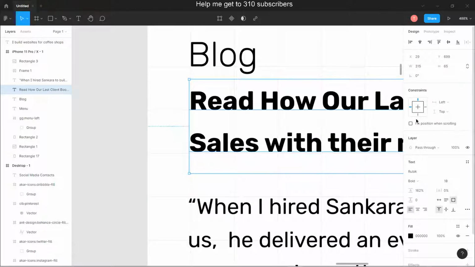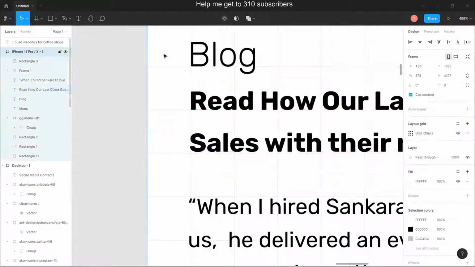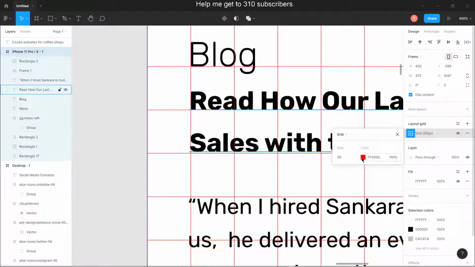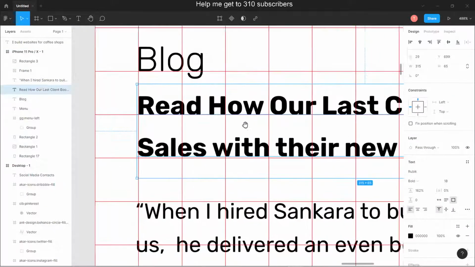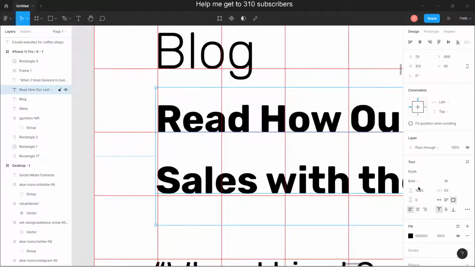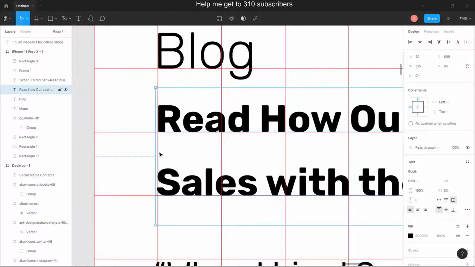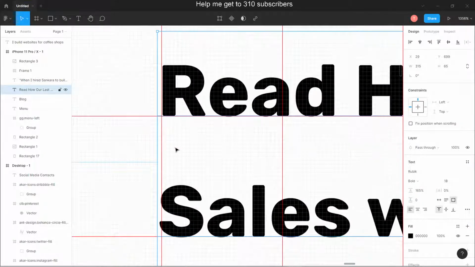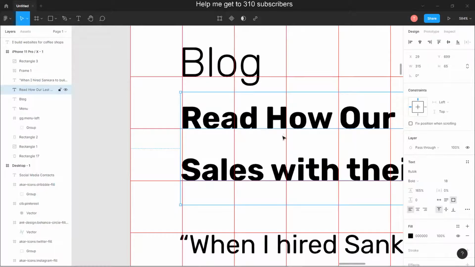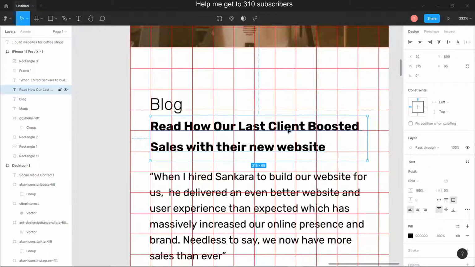Okay, I can't see this grid. I cannot see this grid. Let's increase the intensity of this. Let's do 100. Okay, much better. Let's do 165. And there we go. So 165 places this at the bottom, places this at the bottom as well. Okay, that is much better.